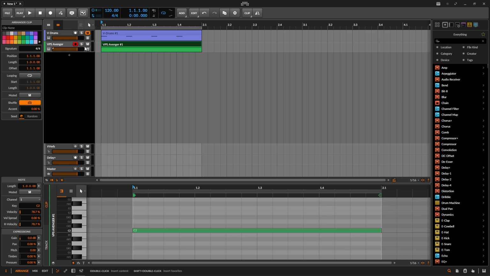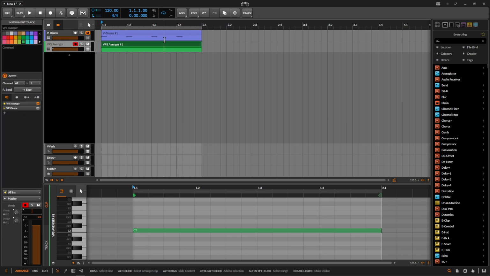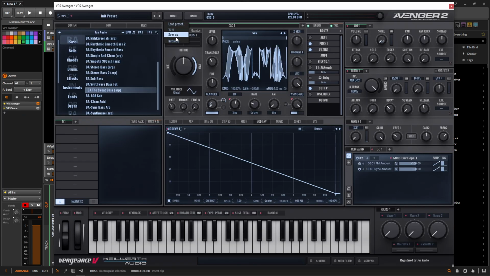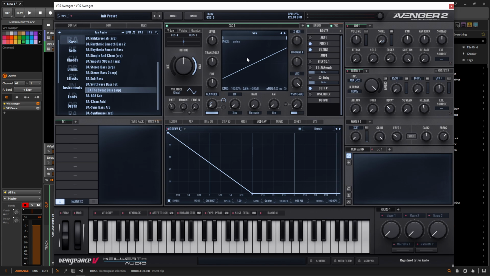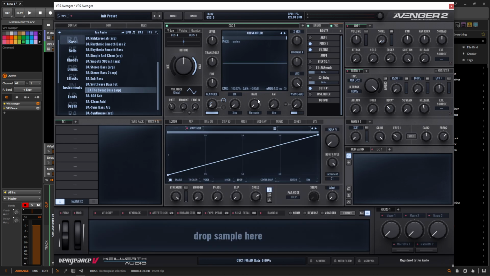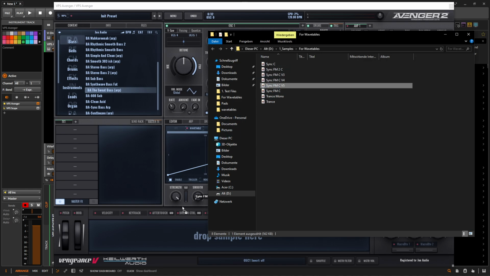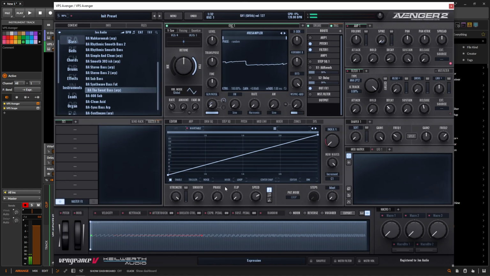So now what we can do is go back to Avenger, and we're going to start processing this sample that we just made with Avenger. Now you can do the sound in whatever synth that you want, but this is just the whole process of doing this with Avenger. So we have a fresh slate here, and now we can click on saw, go to resample, and then let's bring this one right in here, something like that. So we have this. Now there's a couple things we want to do to edit this because we're going to make this into our own customized wavetable. Now this is the sample that we're basically getting that information from.